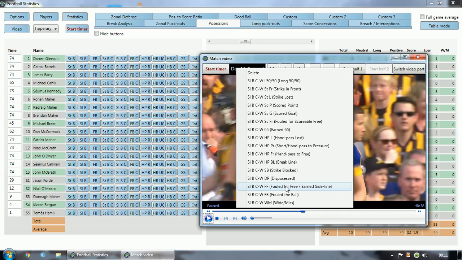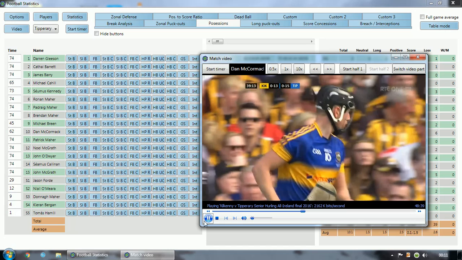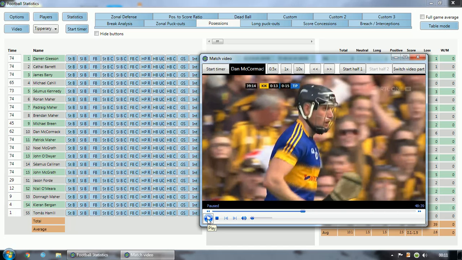That is to say, not a scoring free. No sidelines are considered scoring sidelines, even though they could be scored, but it wouldn't be the expectancy. They fouled the ball, or they hit a wide or a miss. In that case, we would say he didn't foul the ball, but whether the strike was blocked or dispossessed, it's hard to say. The foul was given against him, or the sideline was given against him, so we're going to say dispossessed, which is the same as saying brought the ball out over the sideline.